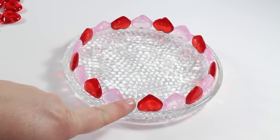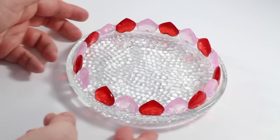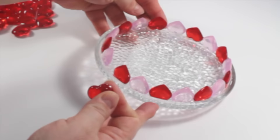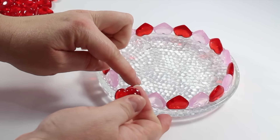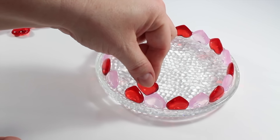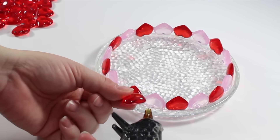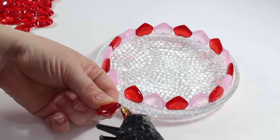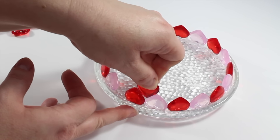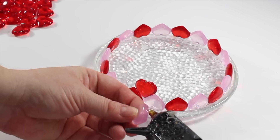Because of the size of our hearts there is a small gap left on the bottom row — that's okay, we'll work with it as we go, keeping the gap in the back. It is time to begin our second row by placing the first heart right in between the first two hearts of the bottom row. This time we want our hearts to be right side up. Simply place a little glue down both sides, give it a little pressure for about 30 seconds, and continue all the way around, being sure to variegate your colors.